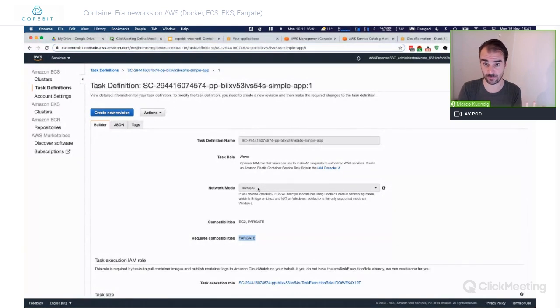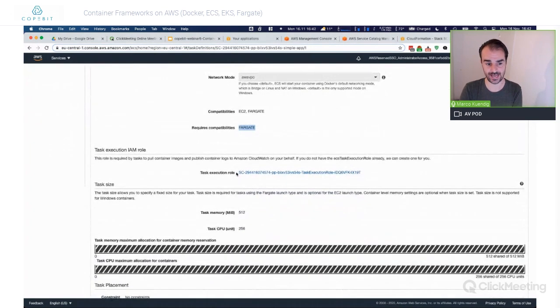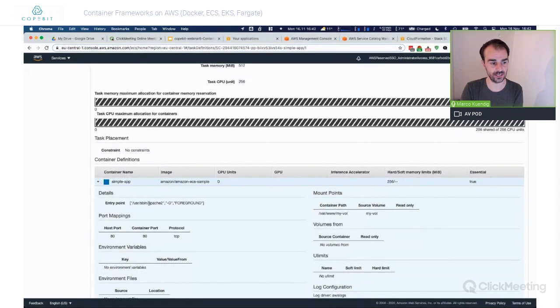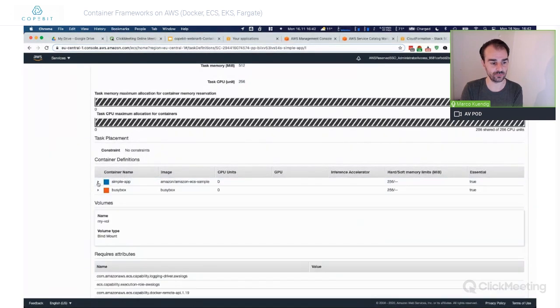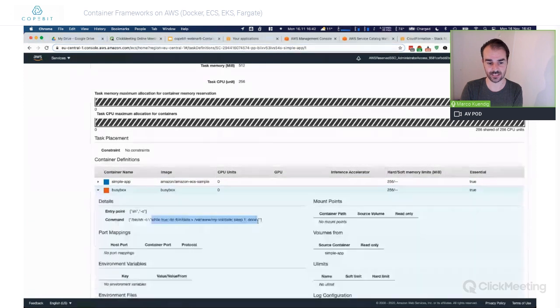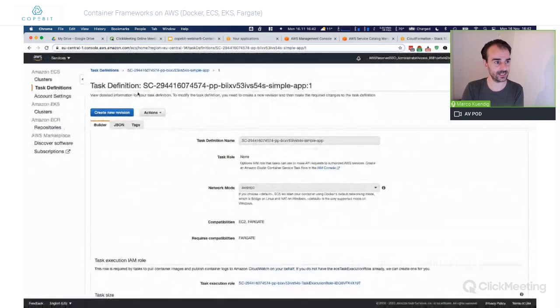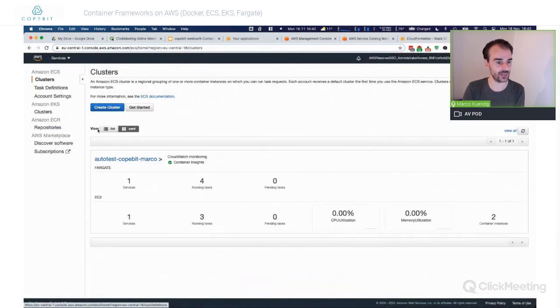That's what I mentioned before, because it will get all these ENIs attached to it. It will have a role for IAM, then the memory and the CPU are defined. Then we've got 2 containers attached to it, one Apache, as you see here, and one BusyBox writing the time. You see the same as you have seen before in the CloudFormation template. And most likely this application is already up and running.